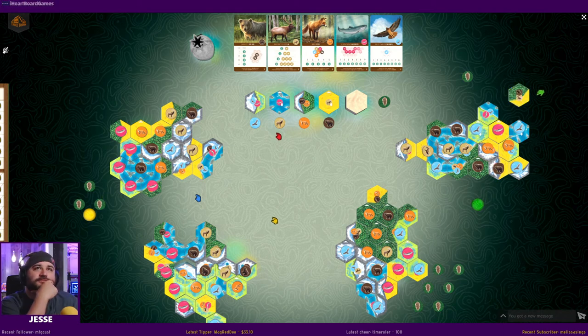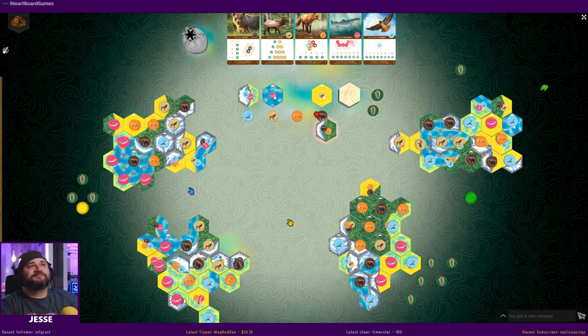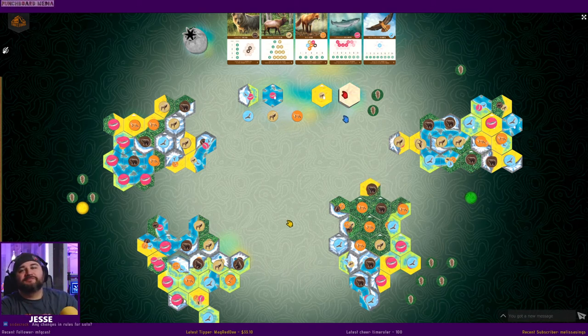Another fox? I don't think I want another fox. That's just craziness. Kind of want that tile though. Maybe I'll use one of my nature tokens to take it. It's about time. It is about time. I'm gonna put this here and finally finish my bear pair. It's funny, that's exactly the tile that I was gonna take.